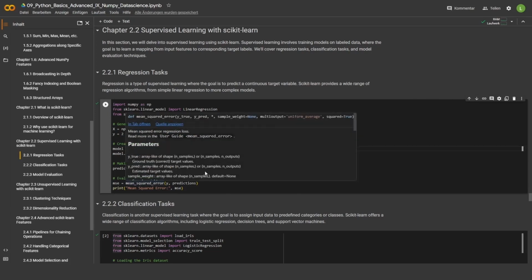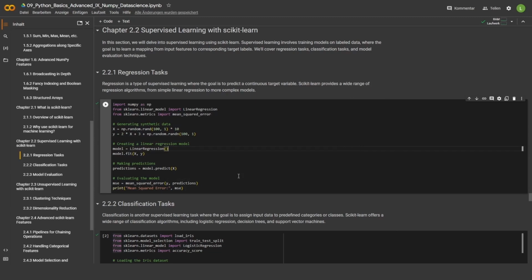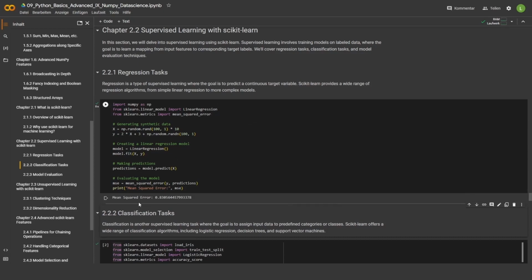So we want to know how much the predicted data points vary from the actual targets y. And this is done by calculating the mean squared error from the data points and our predictions. And if we execute this, we can see we get a mean squared error of 0.83.